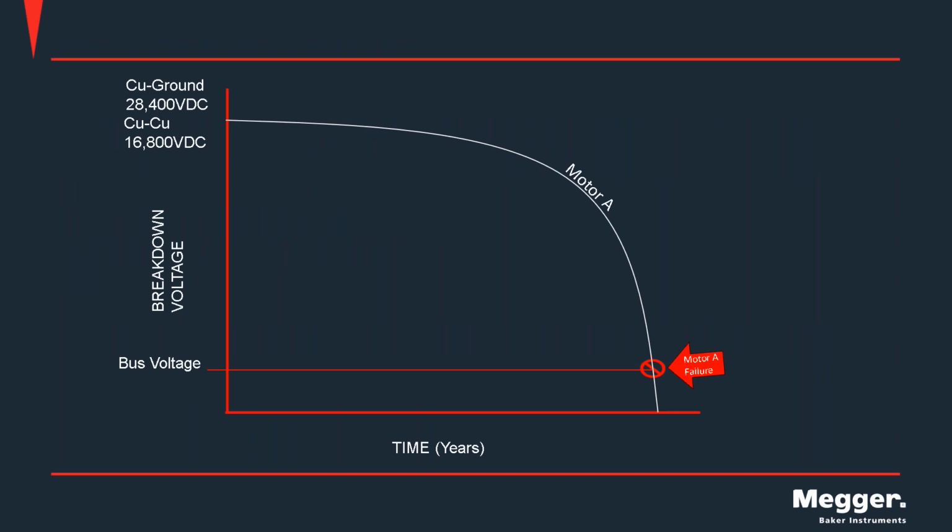Okay, back to this curve. All right, so just another way of thinking about this, right? The insulation is breaking down over time. The breakdown voltage is going down over time. Eventually it's going to fail. So if I can institute static testing, it's basically going to give me a dot on that curve. Where am I at on that curve today?